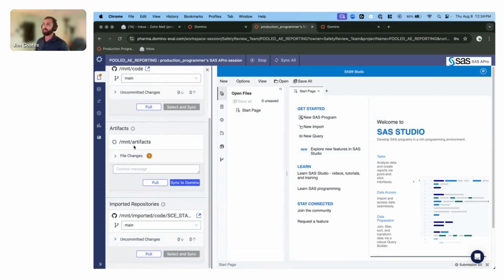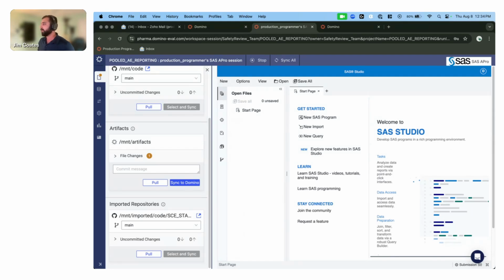Additionally, I have access to the Domino artifacts section of the platform where I'm able to register any of the outputs that I'm generating as part of my development work so that I'm guaranteed that I'm never losing track of the work that I'm doing or of any of the outputs that I'm generating. And you can see here that I also have direct access to that imported code repository, which contains my list of standard macros. So as a developer now, I have the ability to easily access all of the tooling I need, whether it's my standard code, whether it's my functions that my organization has approved, or if it is the actual code management that I need.